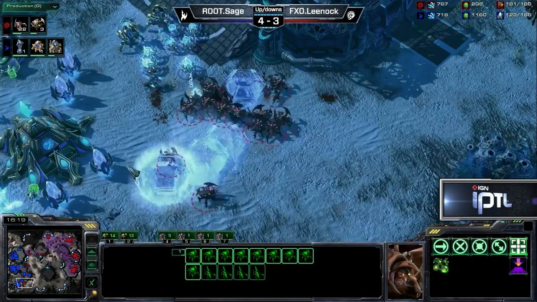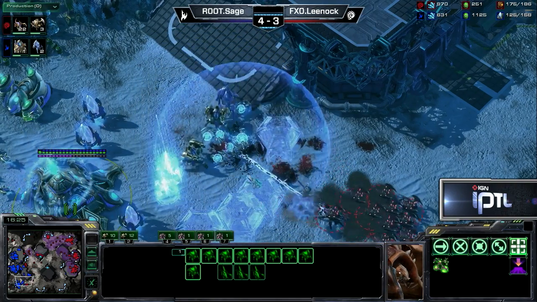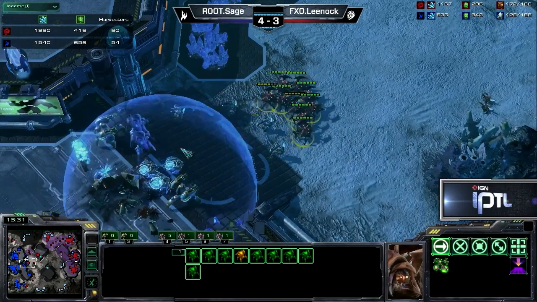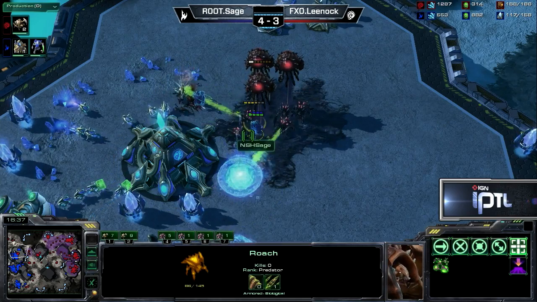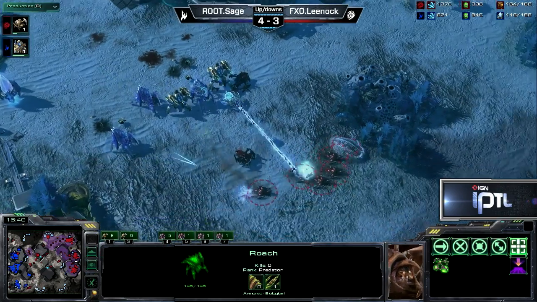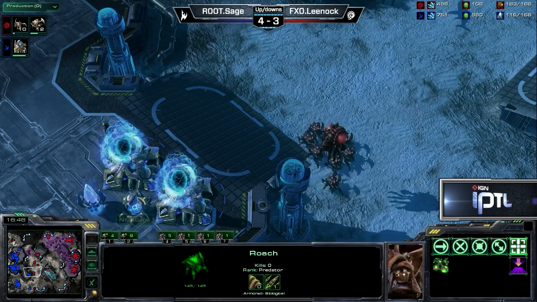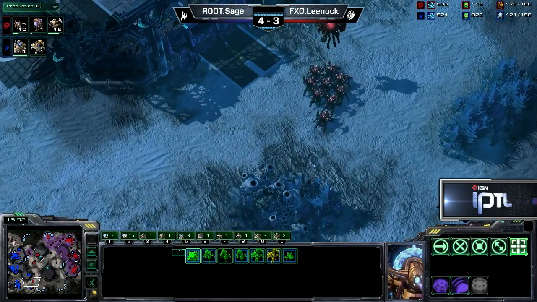So again, he's going to try and dart on in when he gets a chance, and there it goes. Leenock is really just going for multi-pronged harass everywhere, and Sage is doing a good job of keeping up in workers behind this, but he's not doing any damage right now to Leenock himself. Oh, DTs to defend this. Nice play here. We'll be able to see with his roaches, but not before the roaches kill off a few more probes.